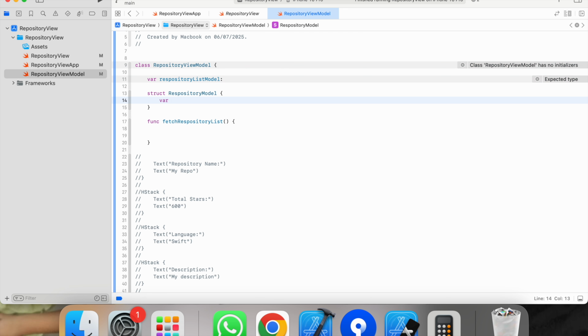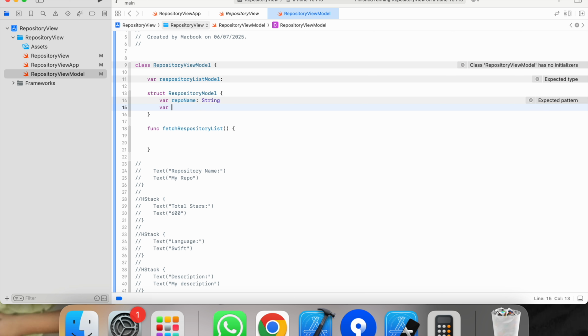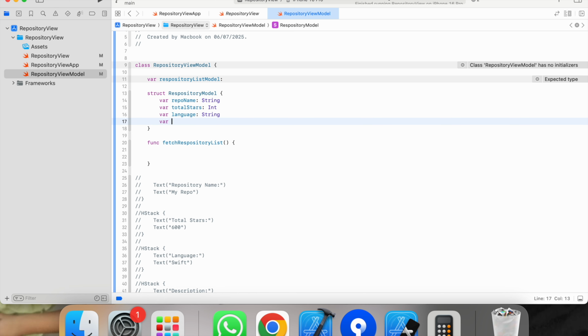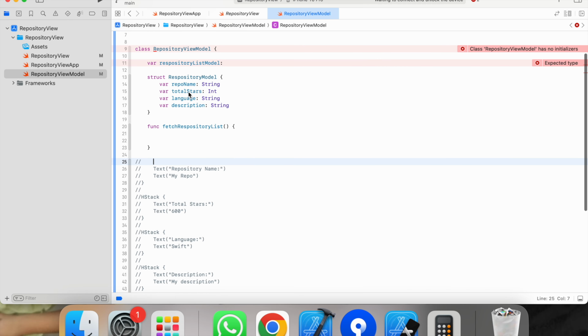The first attribute would be repo name. The second would be total stars. It would be int because we will show the value as an integer. The third is language name. The fourth one is description. So there would be four attributes: repo name, total stars, language and description.